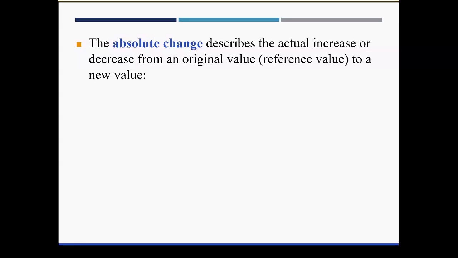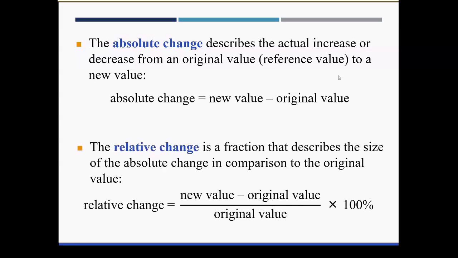Now to represent change, there's two different things to look at. One is called absolute change and one is called relative change. When you're asked for absolute change, what they're asking for is what is the difference between the two actual values. And what you do is you just subtract them. Put it in the order new minus old. It needs to be in that order for a reason. But that'll tell you an actual amount that it changed by, like in dollars, for example.